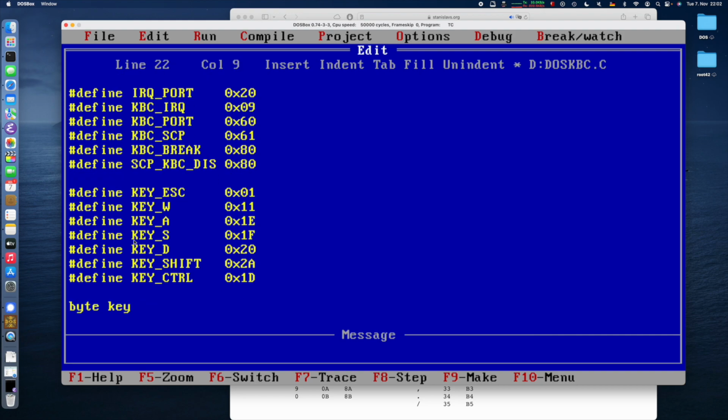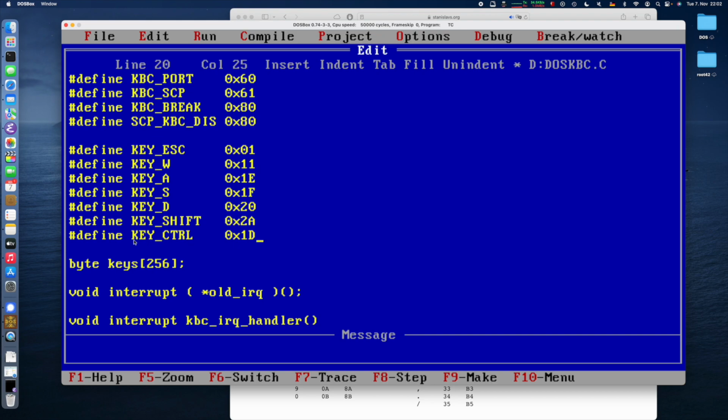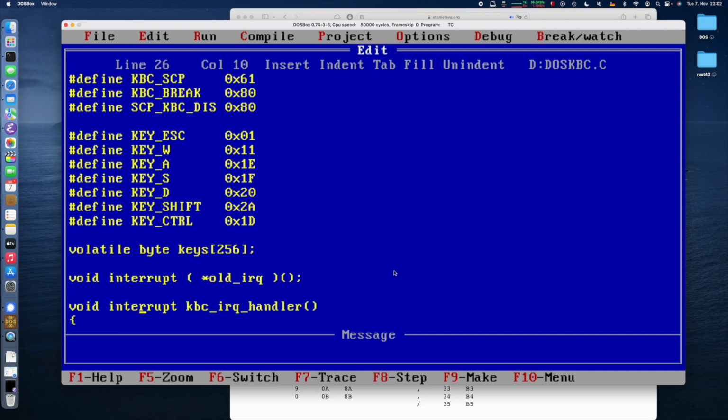Then we need to have a keys array, which I just make 256. I'm not sure how many scan codes, but it could be potentially 256 scan codes. And also because it will be handled by the interrupt handler, we need to declare it volatile because it's changed in the interrupt. Very, very important to do that.